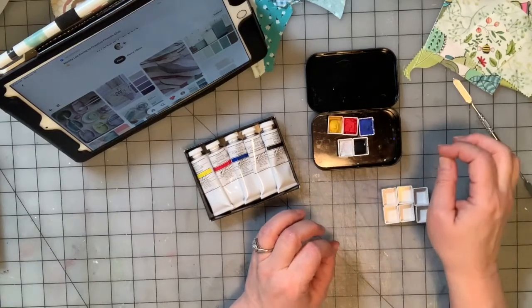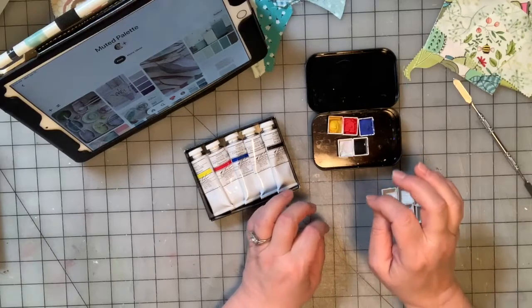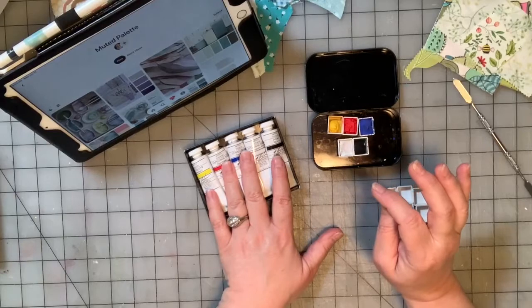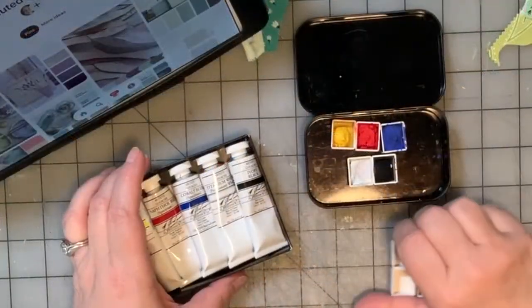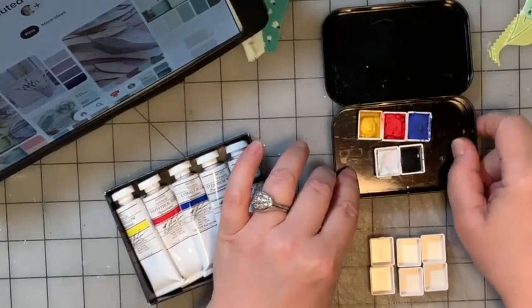I kind of wanted an opaque, pastel, muted selection of colors that I could put with these. So I thought, why don't we use that gouache set and make some colors? So that's what we're gonna do. I'm gonna zoom in just a little bit, and we are going to add to this little set of watercolors here.